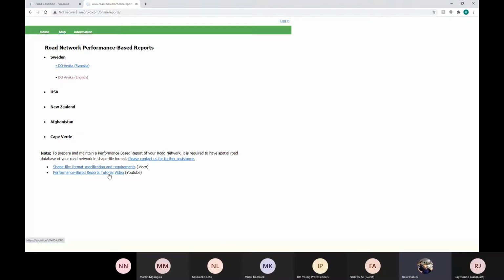And also the tutorial, a YouTube video tutorial where you can see further how we create a performance-based report to monitor the quality of a road network over different time periods, to monitor the performance and also plan your maintenance. A very handy tool.